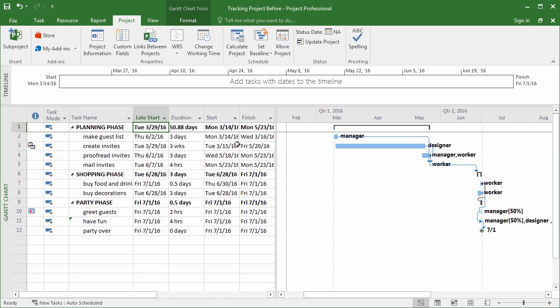Okay, so when setting a start date for the project, you add a late start column, look at the latest you can start, and then back it up a little bit. And then you set the start day up on Project, Project Information. Go ahead and pause the video and try that now.